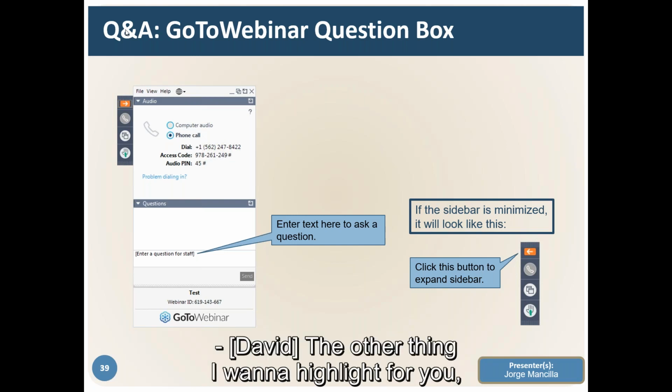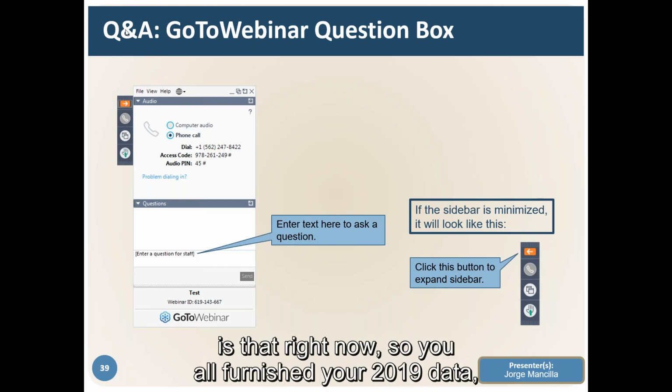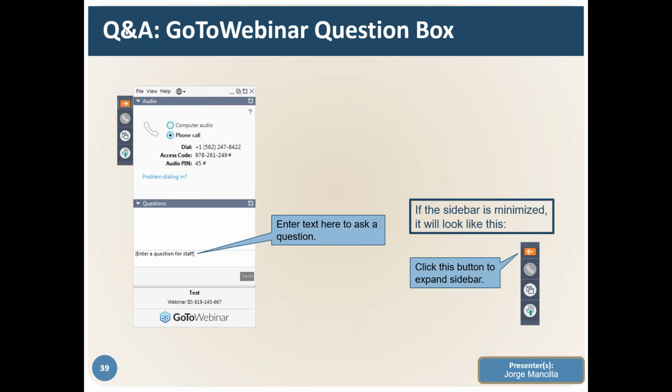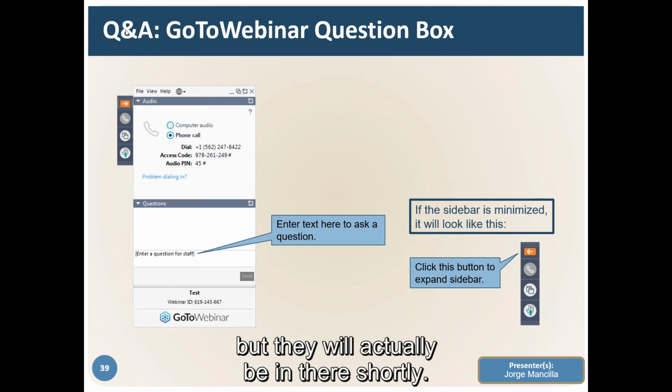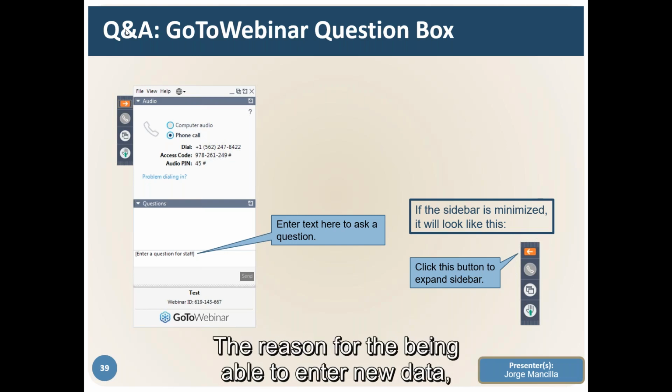Right, David. The other thing I want to highlight for you is that right now, you all furnished your 2019 data. They are not yet in the system, but they will actually be in there shortly.